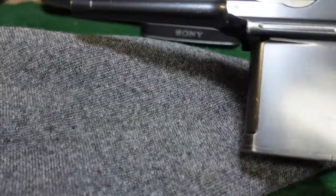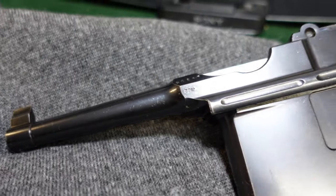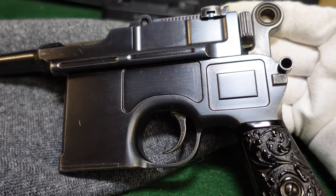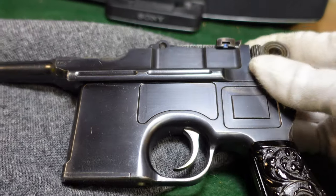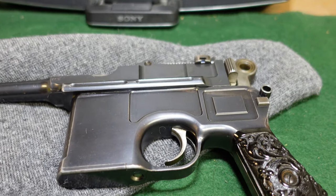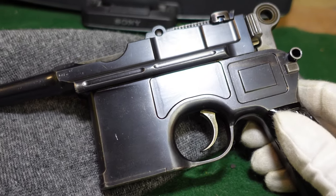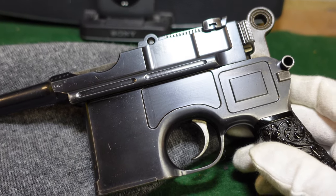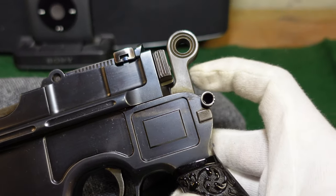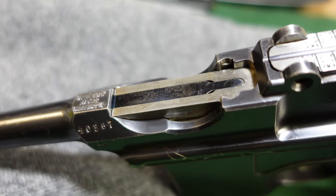Just all in all, a very unusual gun. There are other guns in a very tight serial number range right around here that have a lot of these same features. My guess is Mauser was using up some parts they had laying around — they're really good at that. You'll see a lot of broom handles that really shouldn't have certain parts, and yet they're all factory, all numbered, all original. So Mauser kind of never threw stuff out. I believe they made a batch of these right around 40,000 just to get rid of the last of the large ring hammers, the last of those old safeties, and the last of the bolts that were cut for the long extractor.